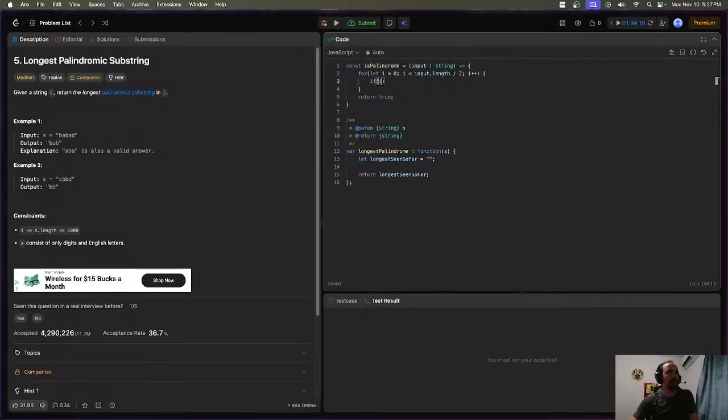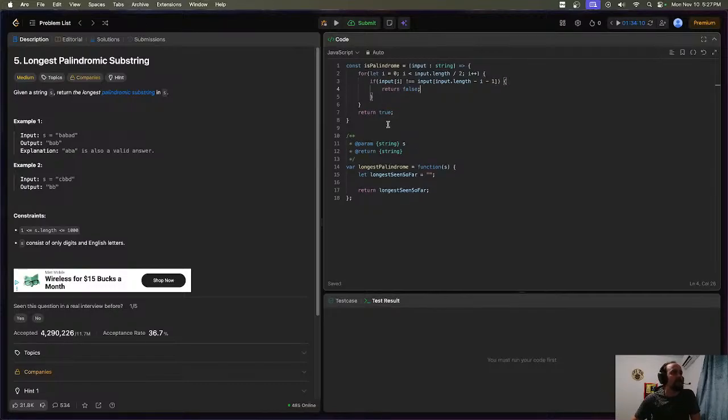If input[i] is not equal to input[input.length - i - 1]. So yeah, my intuition tells me to make this palindrome function.